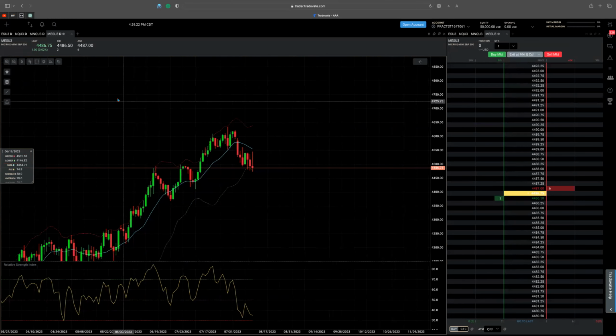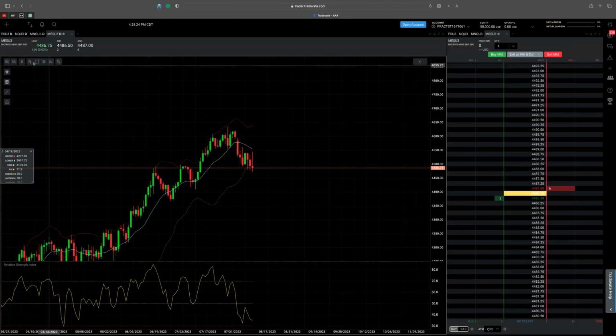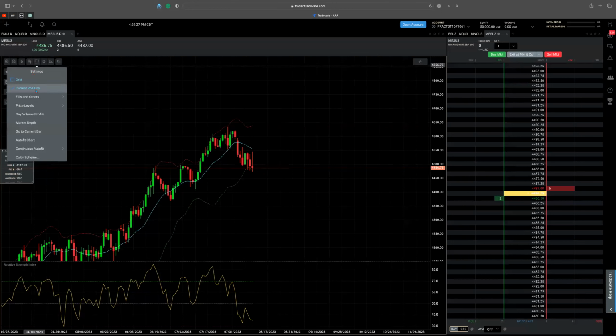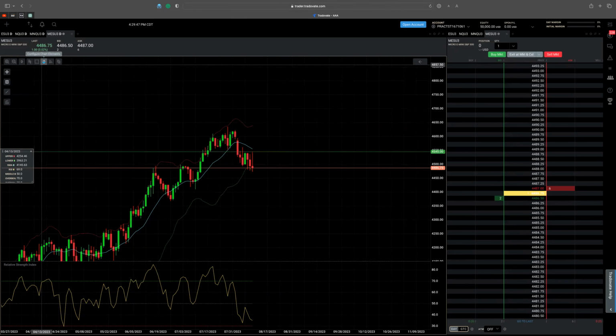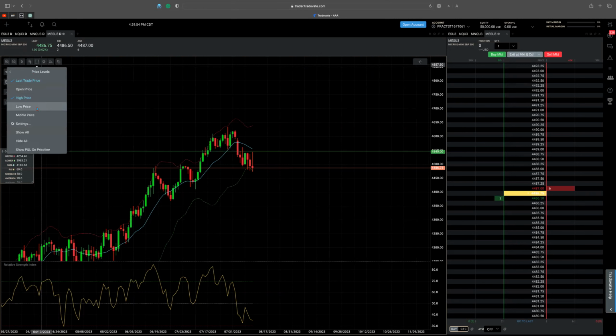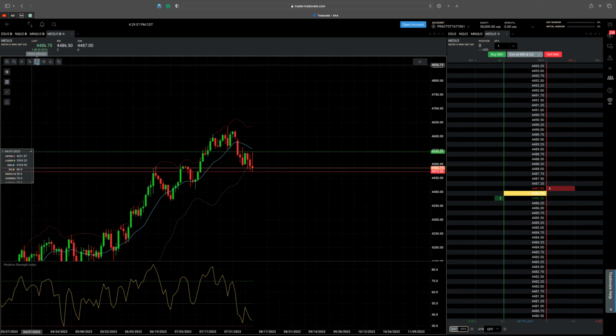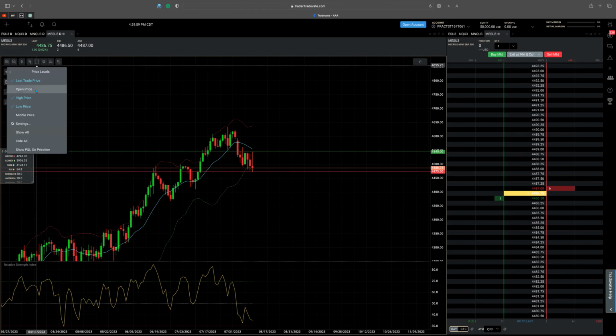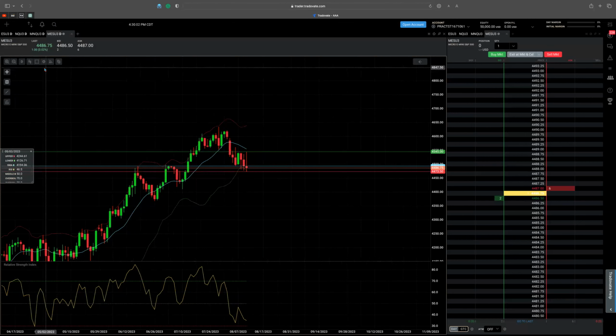Basically, when you place an order, this will show where you entered, your current position, where you got filled, either for a buy or sell of the contract, or you can just click show all. Highest levels, you can select, of course, to show the high and the low. Give me 1 second. Low price. And where's the open price here? So you can have it show you that.